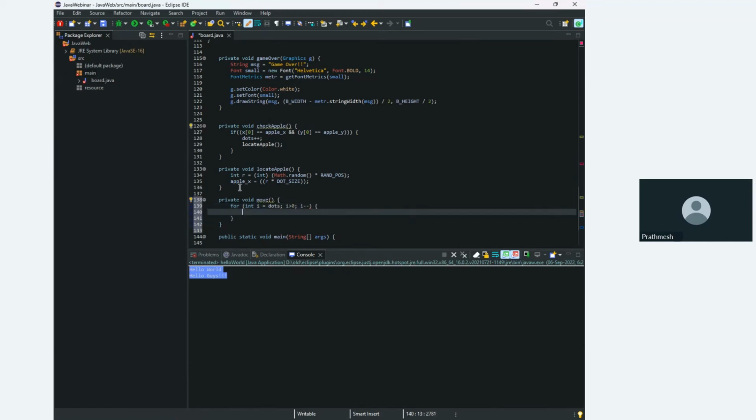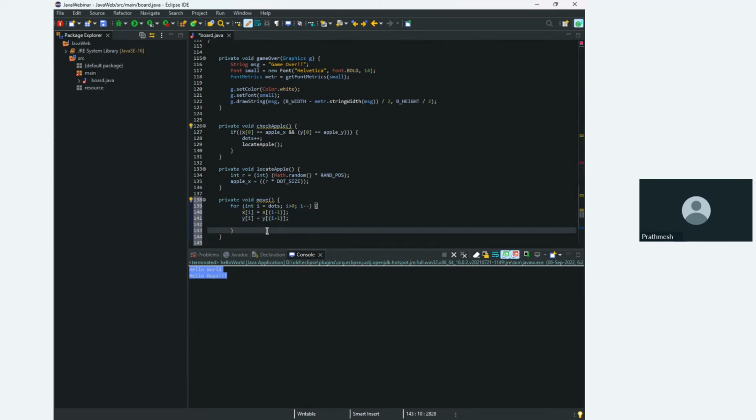Okay, we'll use x i equals to x i minus 1. Similarly, I will just copy this and say here y and y minus 1.